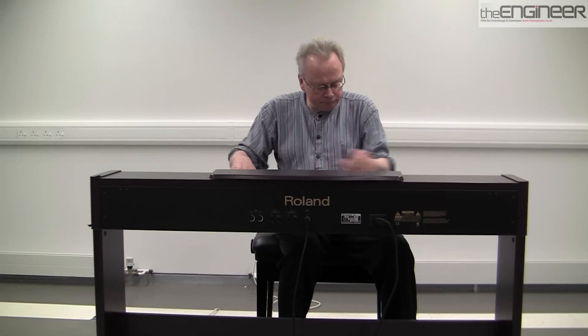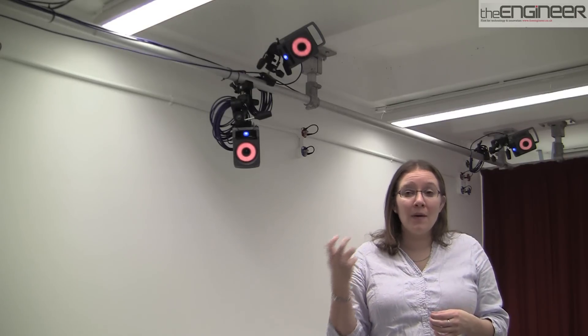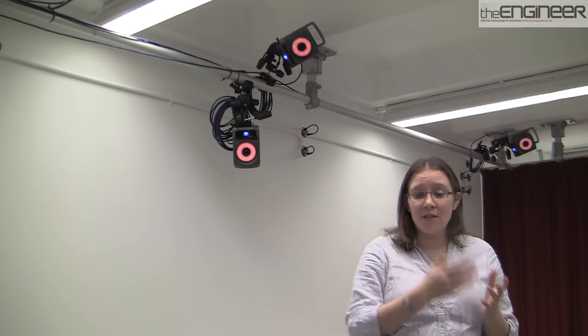What about pianists who have suffered from injury — can we tell them how their injury has come about? If anybody comes into the laboratory and is assessed by the HAWC method, we can look at how their impairment is affecting their piano playing. We can also assess people over a series of time points, creating a longitudinal assessment — for example, if they've broken a bone in their hand, whether their recovery improves their playing, or if they have something like repetitive strain injury, how that affects their playing.